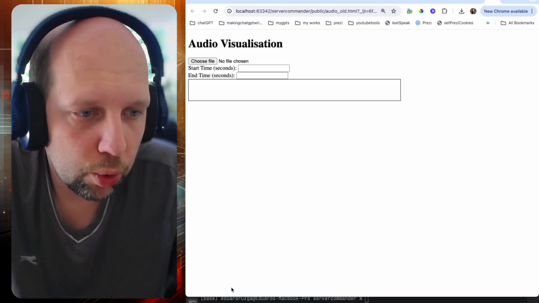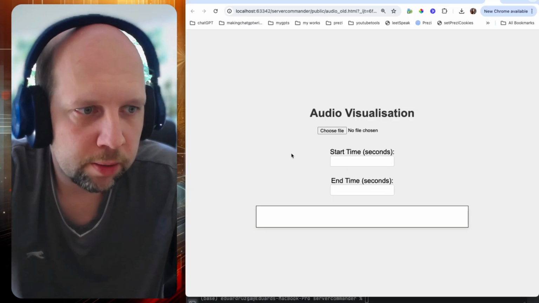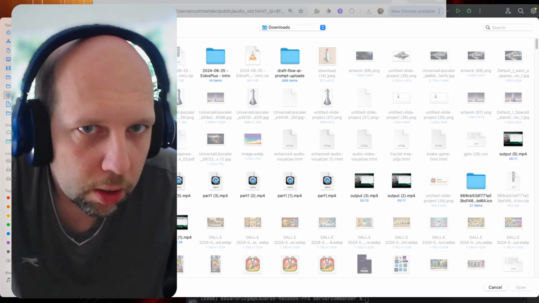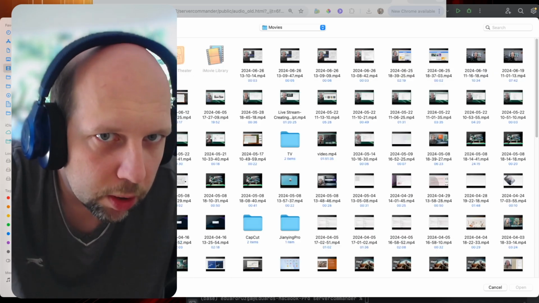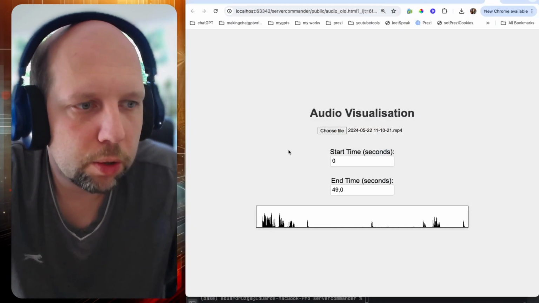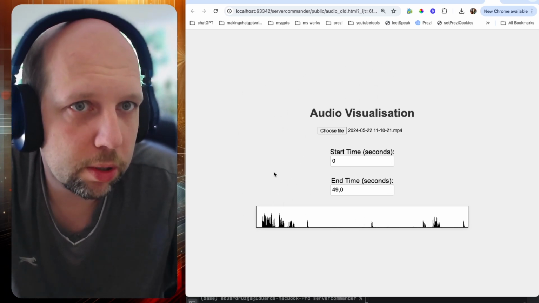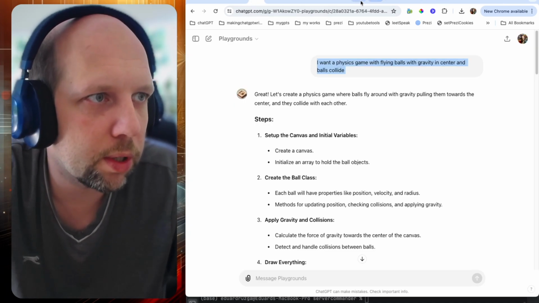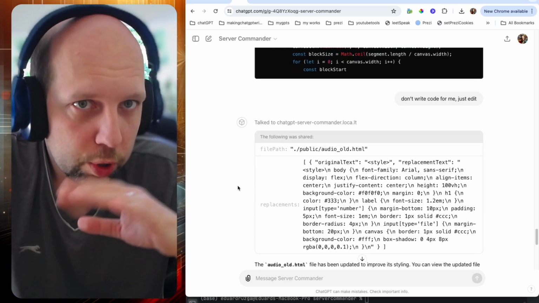So this is how it looked. This is what ChatGPT did. And we can try to load the file. Something's wrong. Give me a sec. Okay, here, let's go. Yeah, so it still works. It updated only CSS. The graphic renders the same way, but it works. So it worked. Not from the first try. It had some issue on the first try, but then it worked. So, but it works with local files.